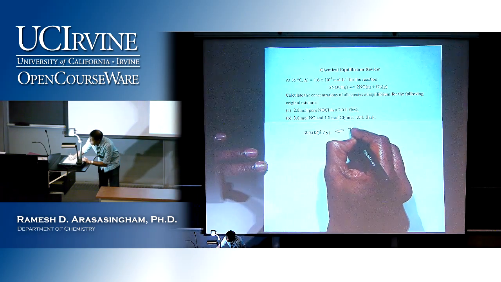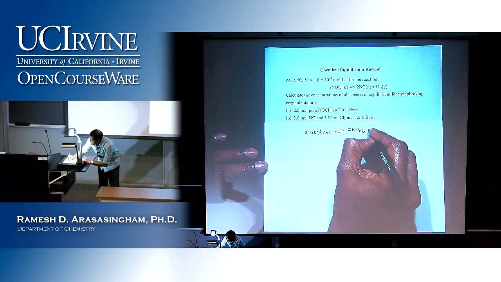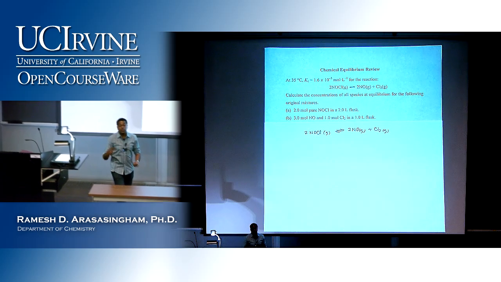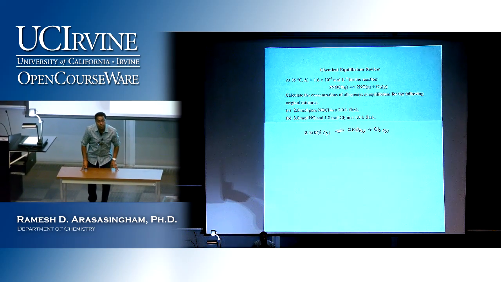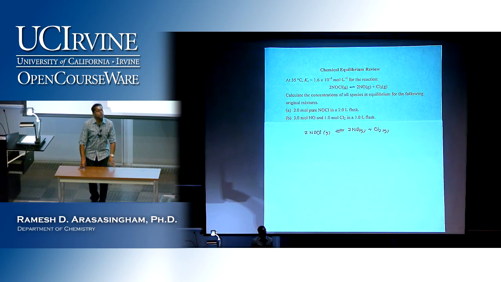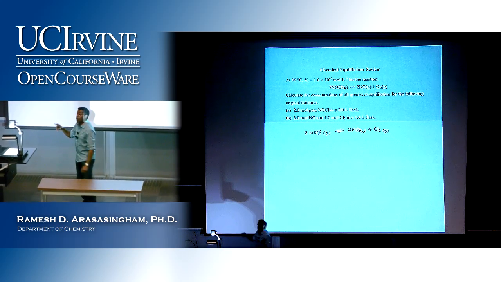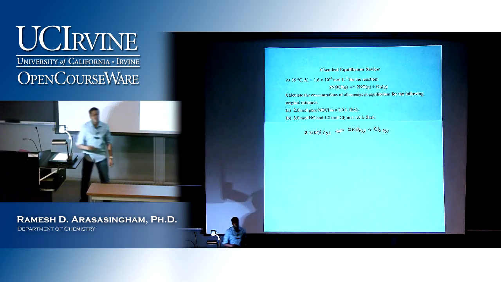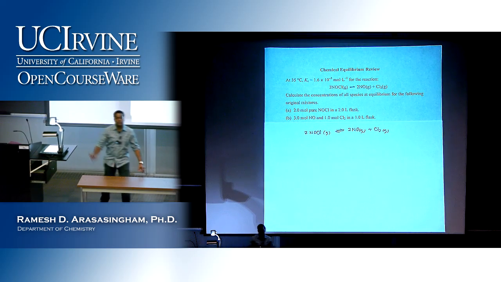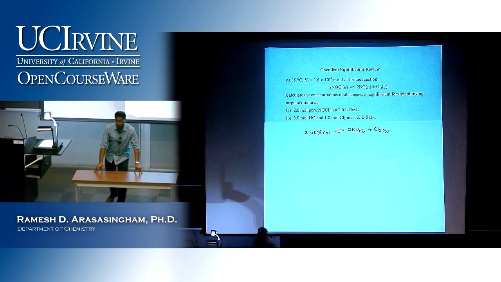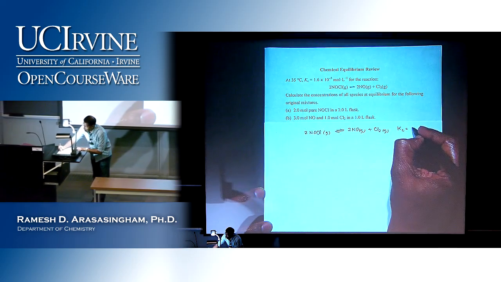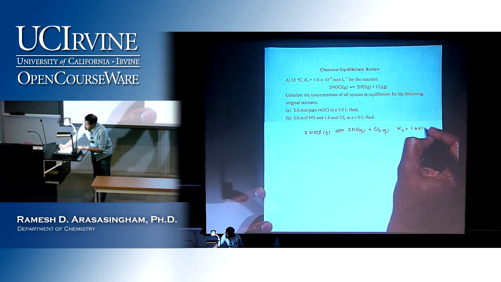Make sure you look at the physical states, because the physical states give you an idea of whether it's a homogeneous system or a heterogeneous system. And the law of mass action does depend on whether it's a homogeneous system or a heterogeneous system. These are all in the gaseous state. So are they homogeneous or are they heterogeneous? They're homogeneous.